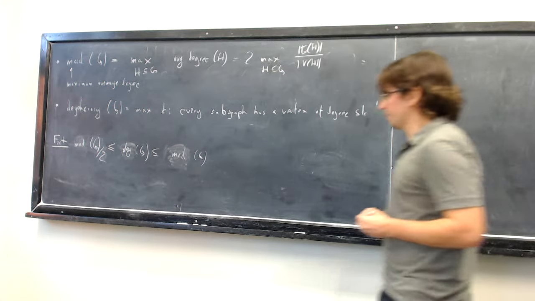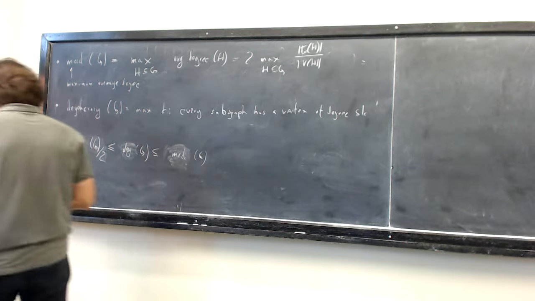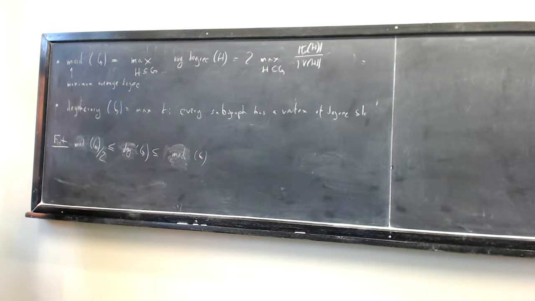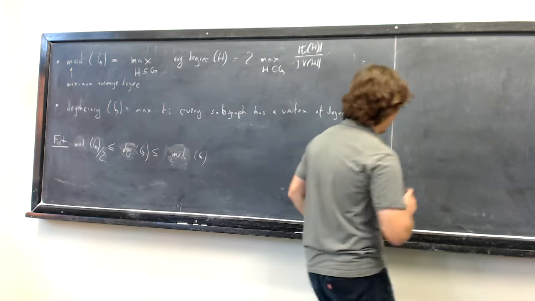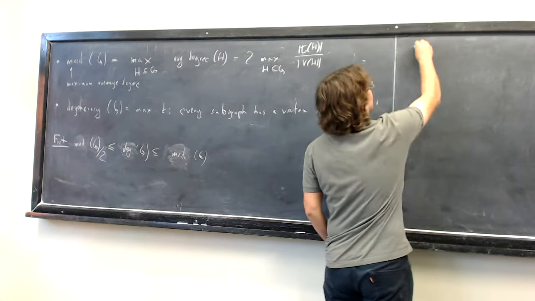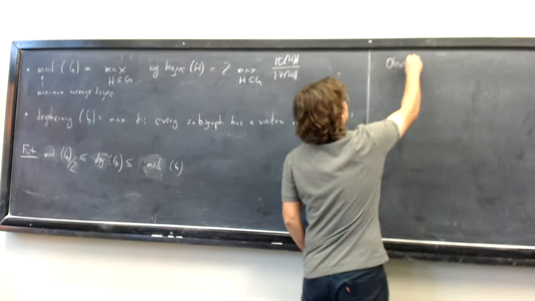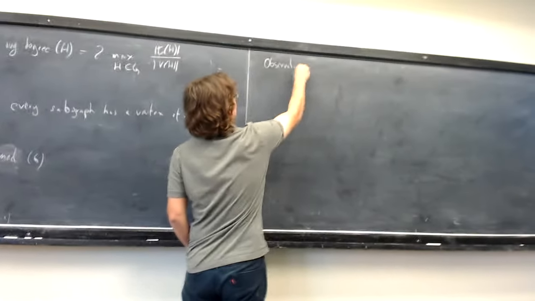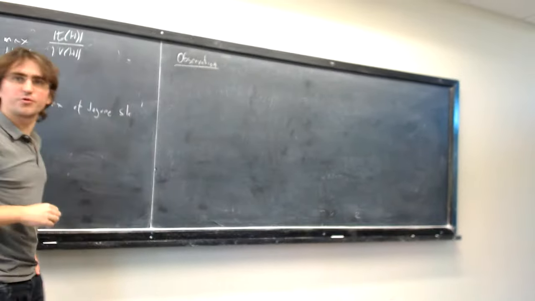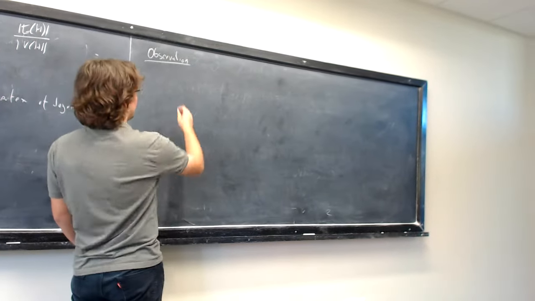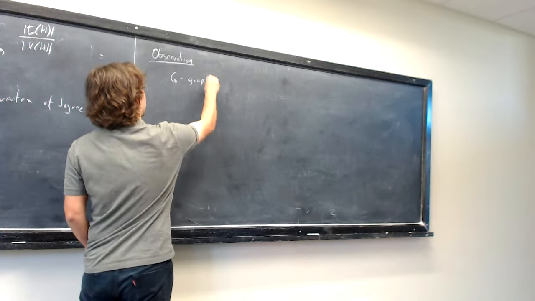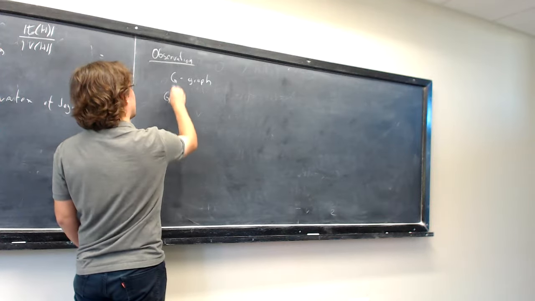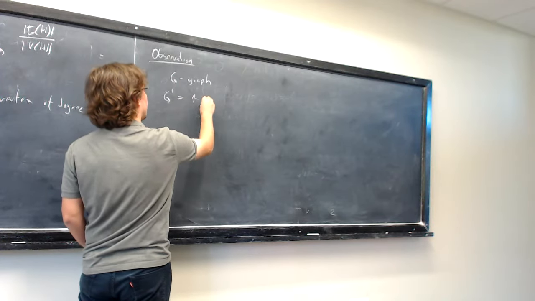And now we are trying to build an abstract theory of structural sparsity based on this intuition. The first observation that comes to my mind is the following, and this observation is the base of what we'll be doing throughout the whole semester. So if G is a graph, and let's say that G prime is the one subdivision of G.